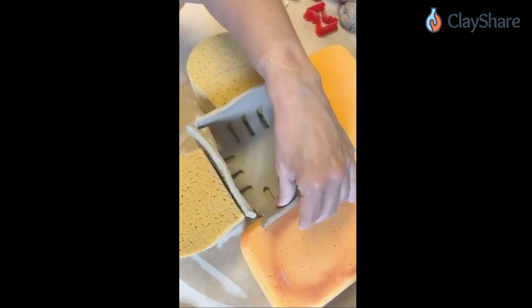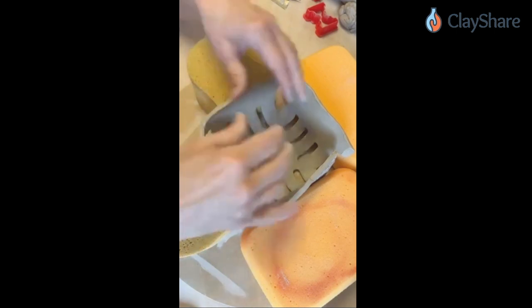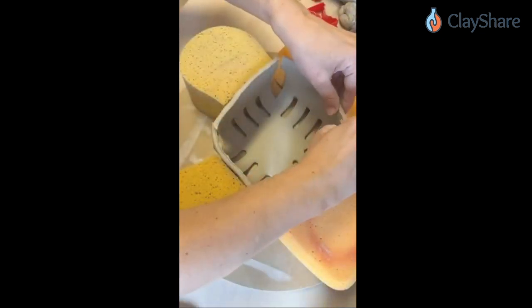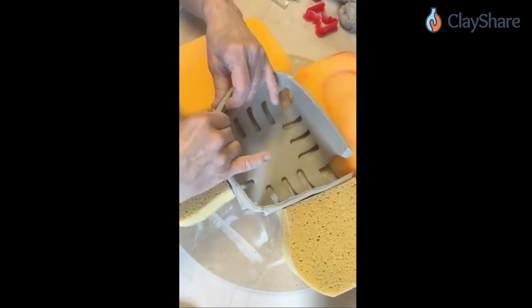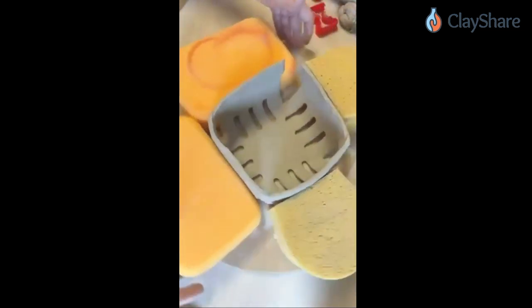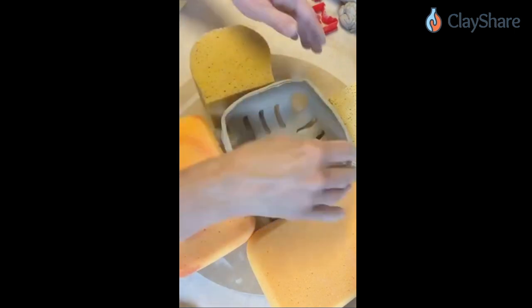I didn't slip these. Not sure it needs it with this, but we are just going to do a slight overlap one. Hopefully you can see that there. We're just doing that slight overlap like you would with a mug. Don't think we're going to be able to keep this very square. I do have one set aside though that I can show you on. So that will work, but this gives you the idea on how to do it.